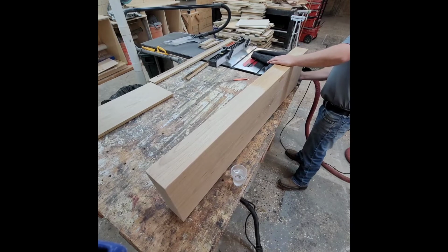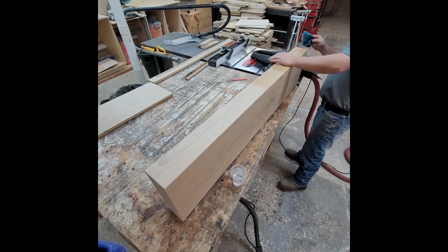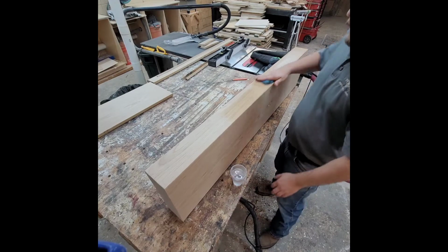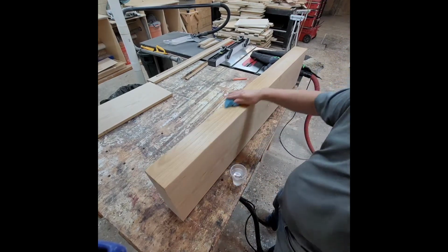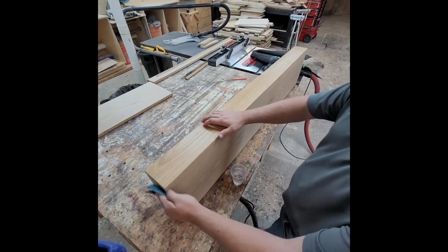Just give it a quick wipe and it'll raise that grain up to where you can sand it off very easily with 320 again, and it'll be ready for stain and finish after we sand it the next time.